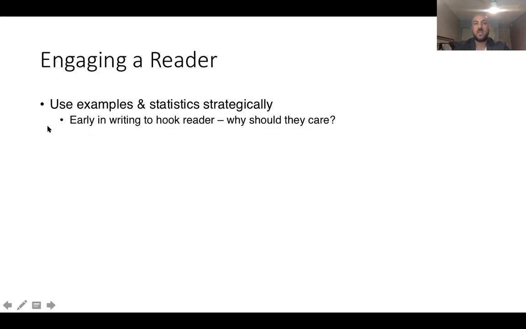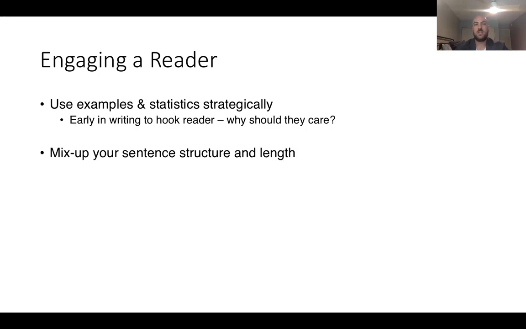And some of those common things are like, they might use examples and stats. They're not going to drop them throughout their intro where it seems like you're reading like a math book. Instead, what they're going to do is probably drop them pretty early and use those statistics and specific examples to grab your attention. So it's like, oh, I get why this is important. And then they're going to hit you with the research study and the limitations and how they need to do this next study to fill the gaps.